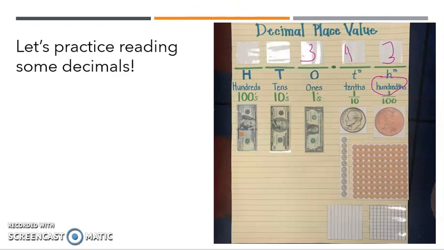Okay, so let's see. What if I had a 5 here, a 0 here, and a 7 here? Now, how would we read that? First of all, that's like having $5.07. So let's notice the tenths. Is there anything in the tenths? No, there's nothing in the tenths. That means you don't have anything there, but you do have 7 pennies. So we would read that 5 and 7 hundredths. 5 and 7 hundredths. All right, we'll have more practice with that in a minute.